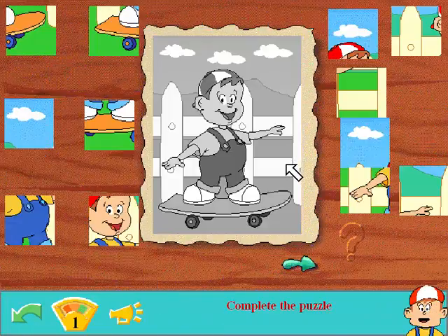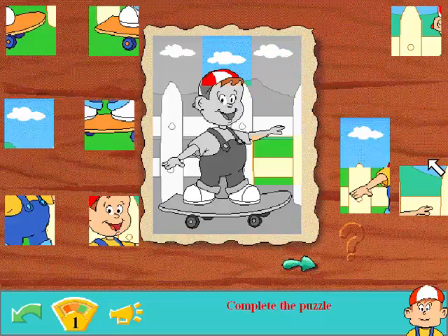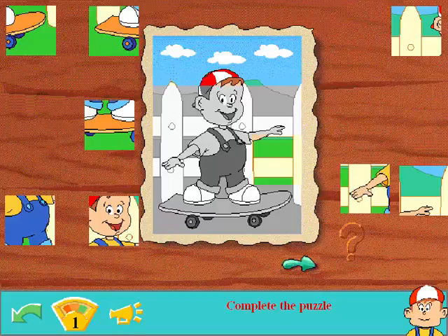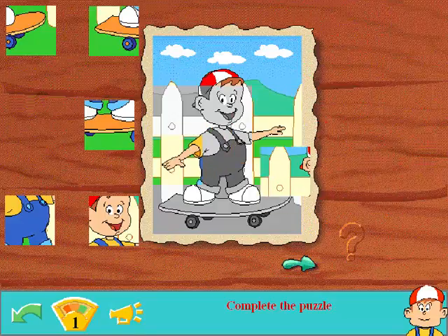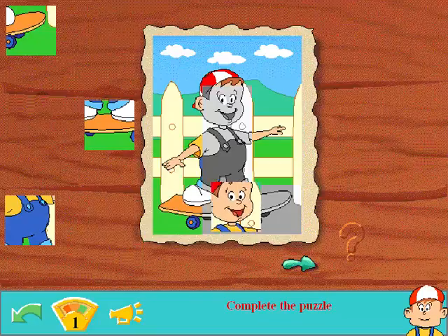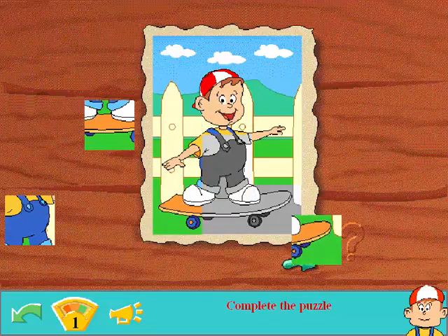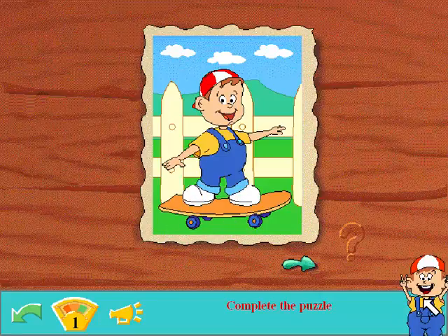Complete the puzzle! It's pretty simple. You don't have to even... got it in the wrong spot! It's easy — you just have to line it up with the picture and hopefully you got it. That's pretty dang simple! Good! There we go! Well done! I just completed a picture!